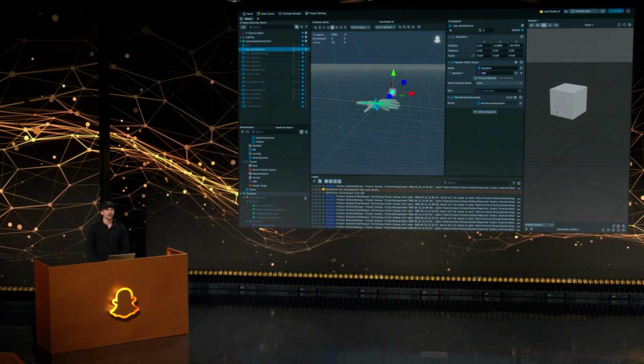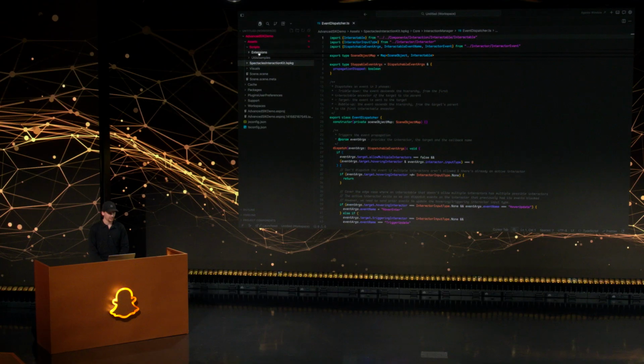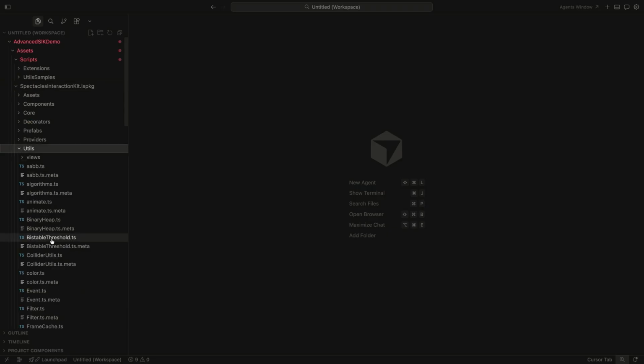So when I talk about valuable utils, I am literally talking about inside the Spectacles Interaction Kit. Oh, here's the event dispatcher, by the way. This folder, utils, has all of these beautiful files. The reason I'm going through this at all is because, like many of you, I've come from Unity, and there are lots of functions in Unity that are just conveniences and great to have, like find components in children and things like that. And then you get to Lens Studio and you're like, oh, I always do this in Unity. And then you can't find it, or it's not built into Lens Studio. And then you're like, oh, OK, well, it's not actually that complicated. I can do a tree search or whatever. I can have Claude make it. No problem. And then you build it out yourself.